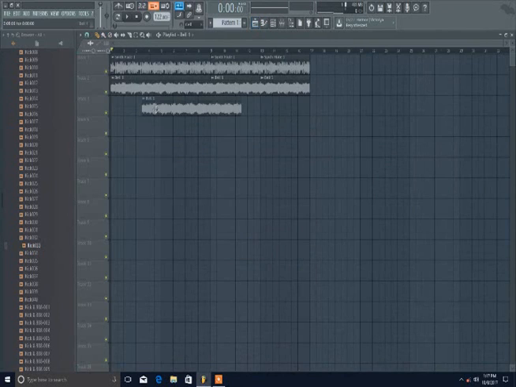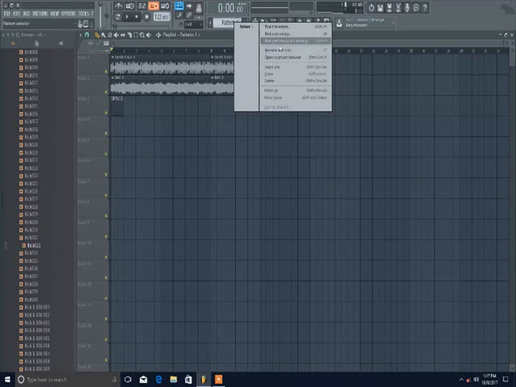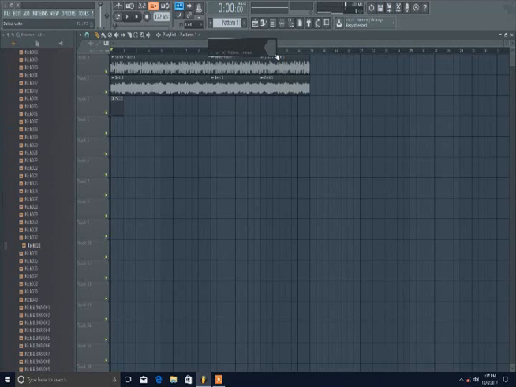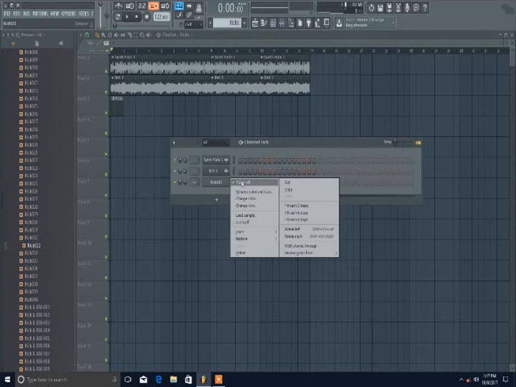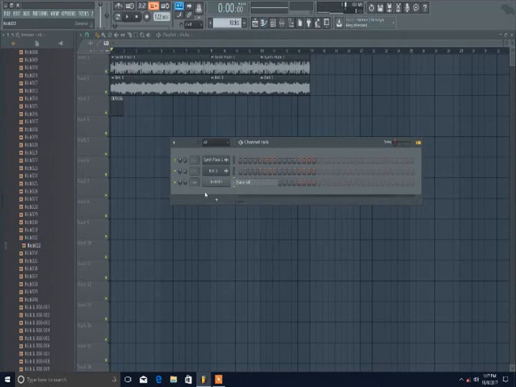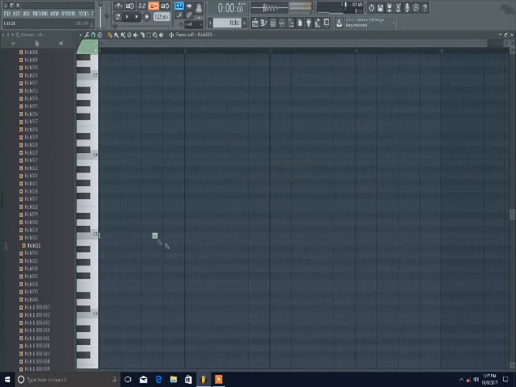So we're gonna bring this into the piano roll. Let's rename this, and we're gonna call this Kicks. So this is going to be our kick patterns. So we're going to go into piano roll, and we're going to make a kick pattern here. So let me copy this note here, and let's do this right here.